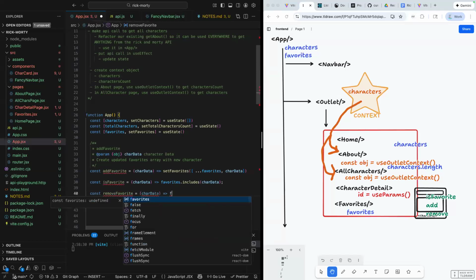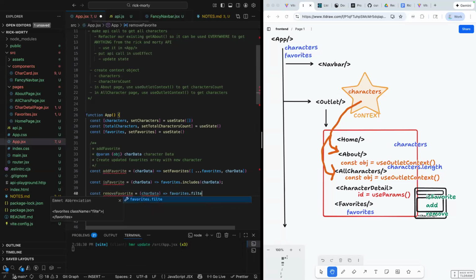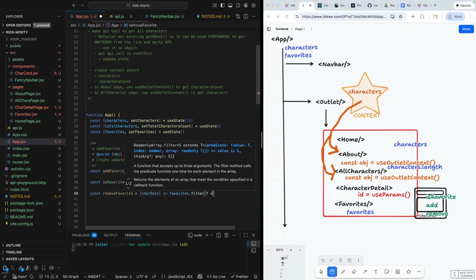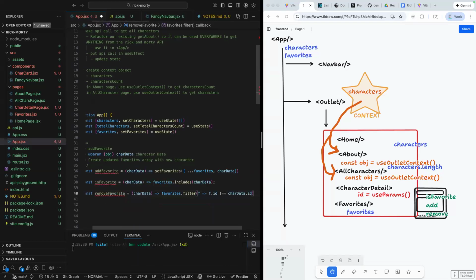And we are actually going to do favorites dot filter, which will create a new array. And we will return everything except the one that matches. So if a character's ID does not equal our character's ID, then we keep it in the list.